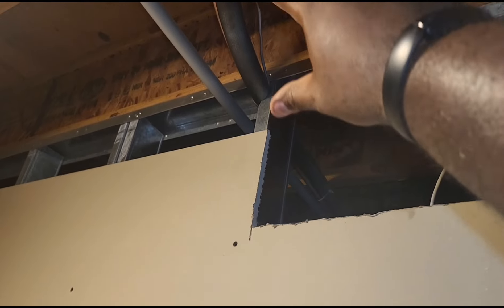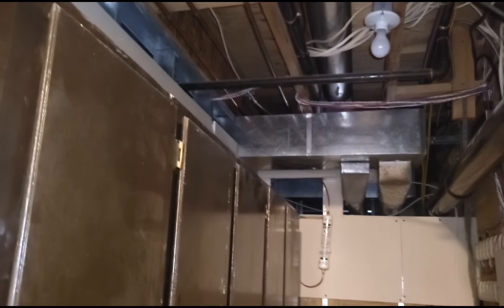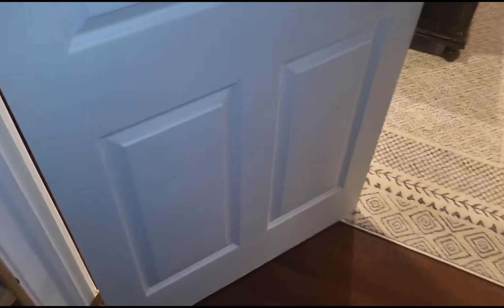I found a piece of 7/8-inch line set coming out the drywall before it bends out. What I did was replace about two feet of line set on this side and also on the other side. The customer basically said that any line set down here that looks like it's getting ready to go, he just wants to get it replaced. This was the only piece I found that was discolored — everything else looks okay, including the line set upstairs. Luckily I didn't have to mess with the drywall. Both valves are leak-checked and everything outside is copacetic.